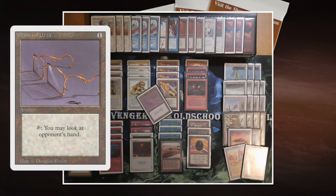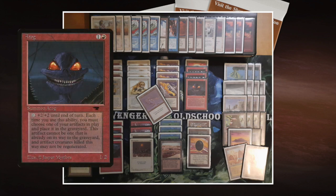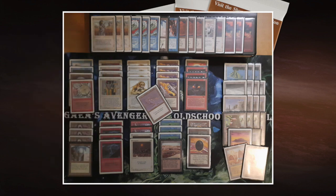You know, that's really this funny card that actually works really well in a lot of decks, especially with Atog, because worst case scenario, you can feed the Glasses of Urza to Atog after you've seen the hand. And also when you're looking at the hand of your opponent, you can see, does he have a source? Does he have anything to basically kill my Atog after I feed all these artifacts to my Atog, right? Because that kind of makes you vulnerable. The situation where you attack, you sac all your artifacts to make a huge Atog and kill your opponent, but then your opponent has a source. Or, I don't know, a Blue Elemental Blast or something like that. Glasses of Urza can protect you from that.